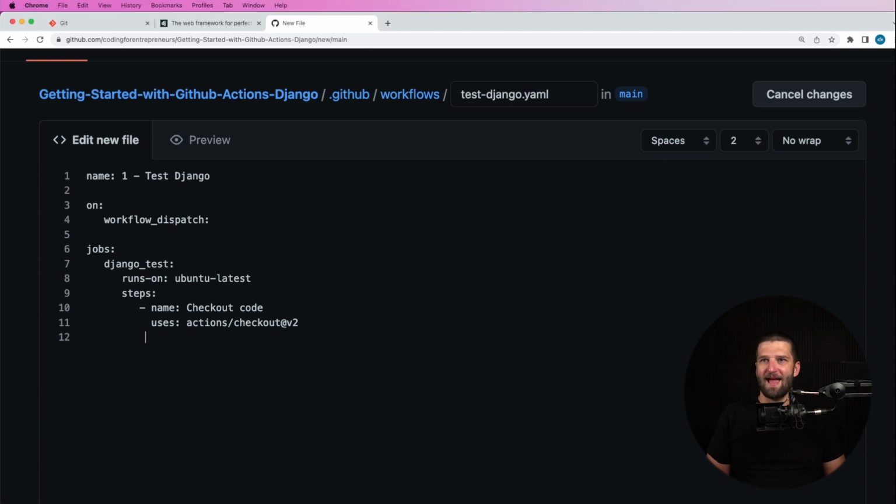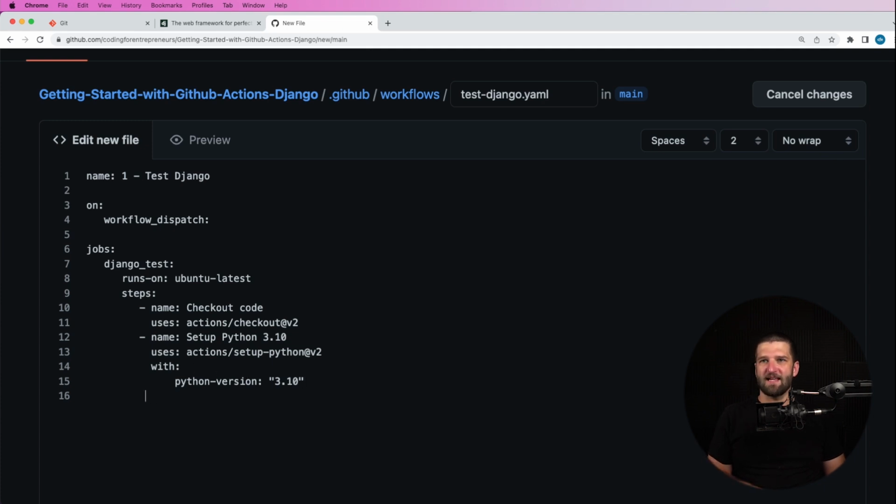So the next thing is going to be adding in our Python. So we're going to go ahead and set up Python, and I'm going to use 3.10, and this is going to use another built-in action. So it's actions/setup-python, and then @v2. Now, if you ever need Python installed, this is a simple way to do that, or a specific version of Python installed. So we're going to say with, and this is going to allow us to add in our Python version, which in this case is going to be 3.10. Now, make sure you put it into a string like that. Otherwise, if you do 3.10, it will be inferred as 3.1, which is what we want to avoid.